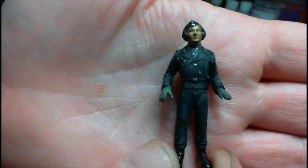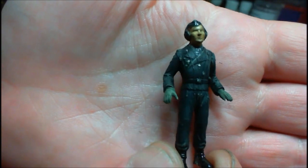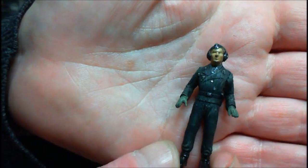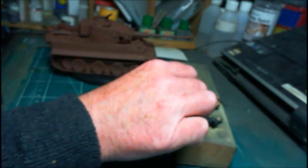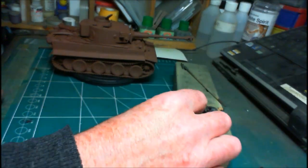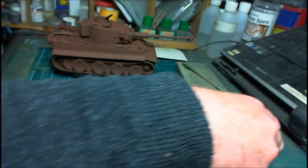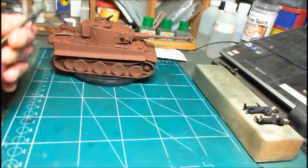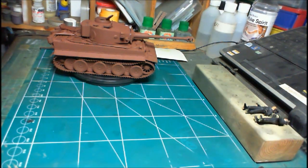We put the hand there just so you can see the detail in his uniform. When it zooms in, it's actually quite good. So the figures are not actually that bad. Again, they're the typical old TAMIYA figures, so they're actually quite crude.